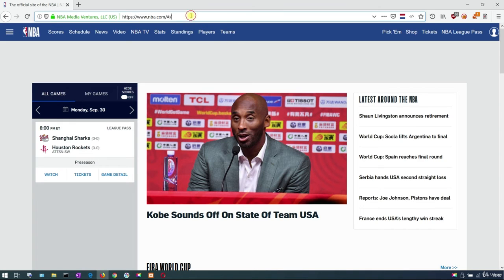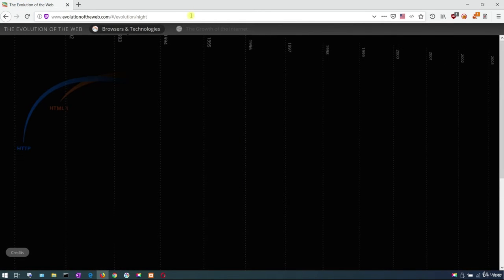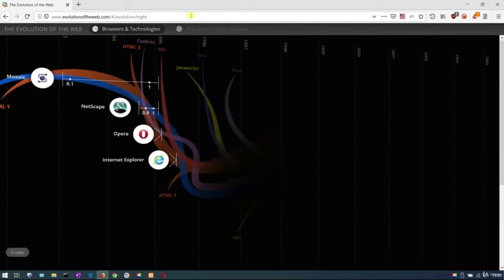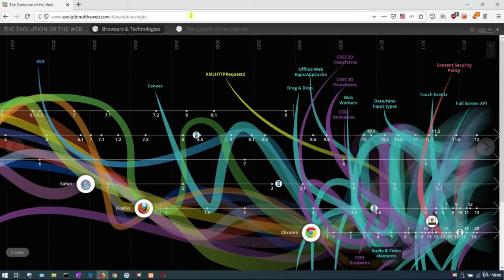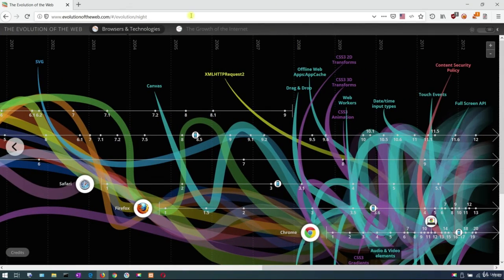So, of course, you can visit the website called The Evolution of the Web so that you can view these improvements. Unfortunately, it's not updated as frequently as perhaps you might want, but at least it'll give you a pretty good idea as to how these improvements all came to be. It also shows the evolution of the web browsers. But also, I just wanted to have a look at the page at the moment.